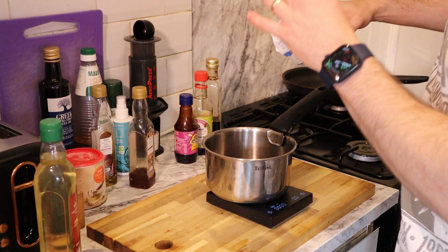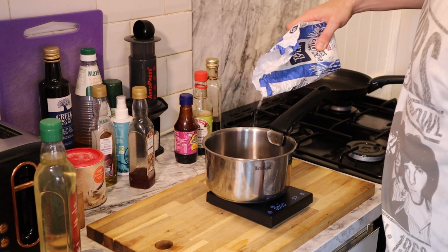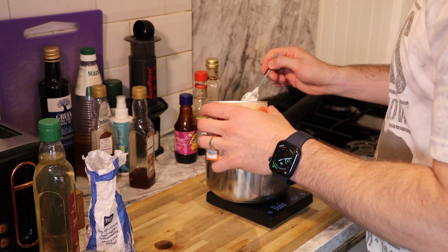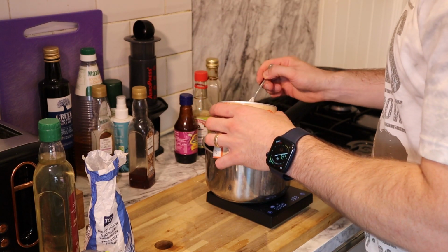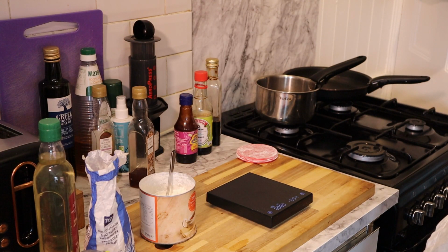Need to get my sugar in and my starch. 10 grams of that. And I think it's 5 grams cornstarch. I hope so. There we go. I think that is the makings of the sauce. We need to get it boiling. There's not much in there. Ah! There was one other thing.